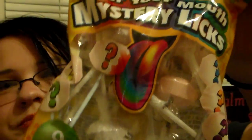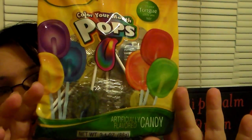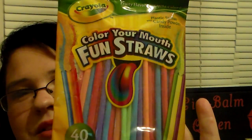Then I went down the candy aisle because my boys absolutely just love any kind of candy. When I saw this I thought it would be fun for them. This is the Crayola Lick to Reveal a Mystery Color, Color Your Tongue Mystery Licks — they're almost like Sweet Tart suckers. You get nine in a pack. Then I picked up the Color Your Mouth Pops from Crayola — Color Your Tongue While You Lick — Crayola suckers. And then I picked up the Crayola plastic straws with candy powder inside that are supposed to color your tongue. I know they love stuff like that.